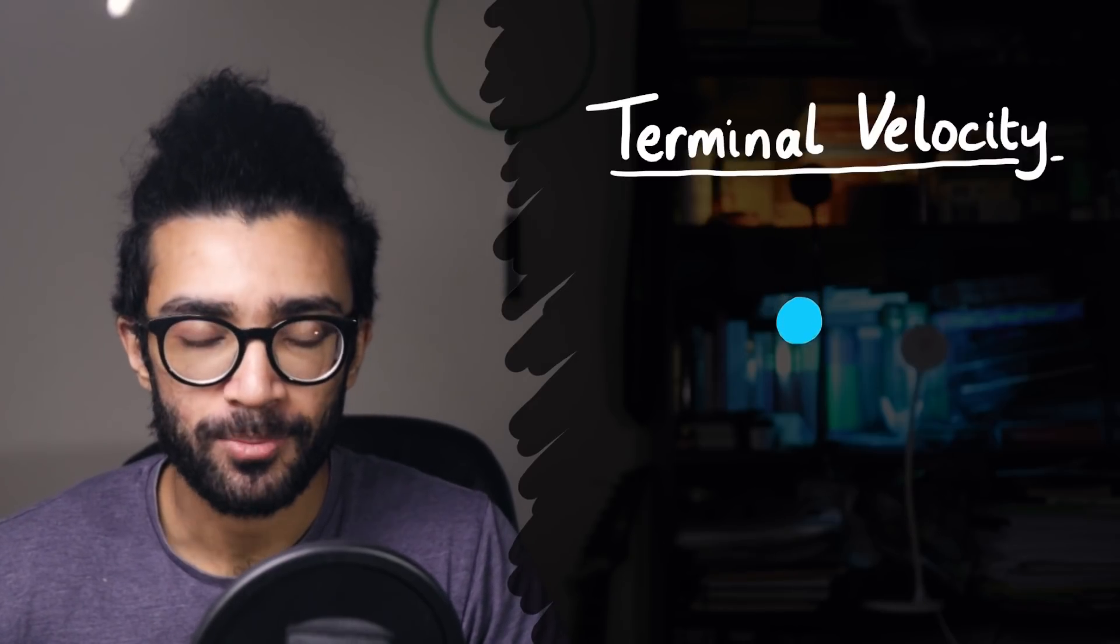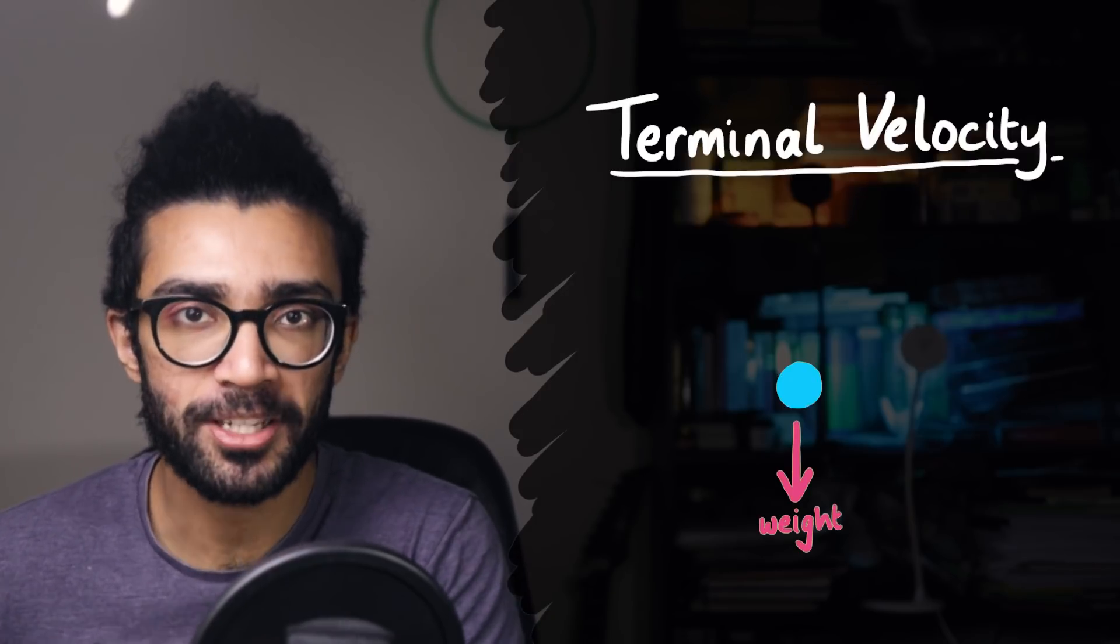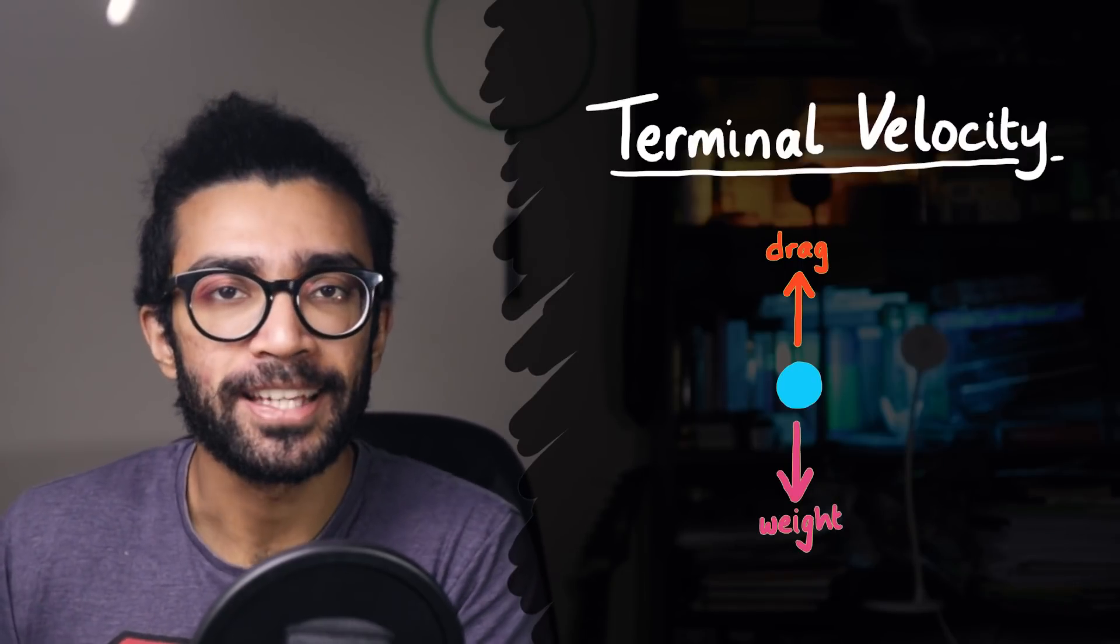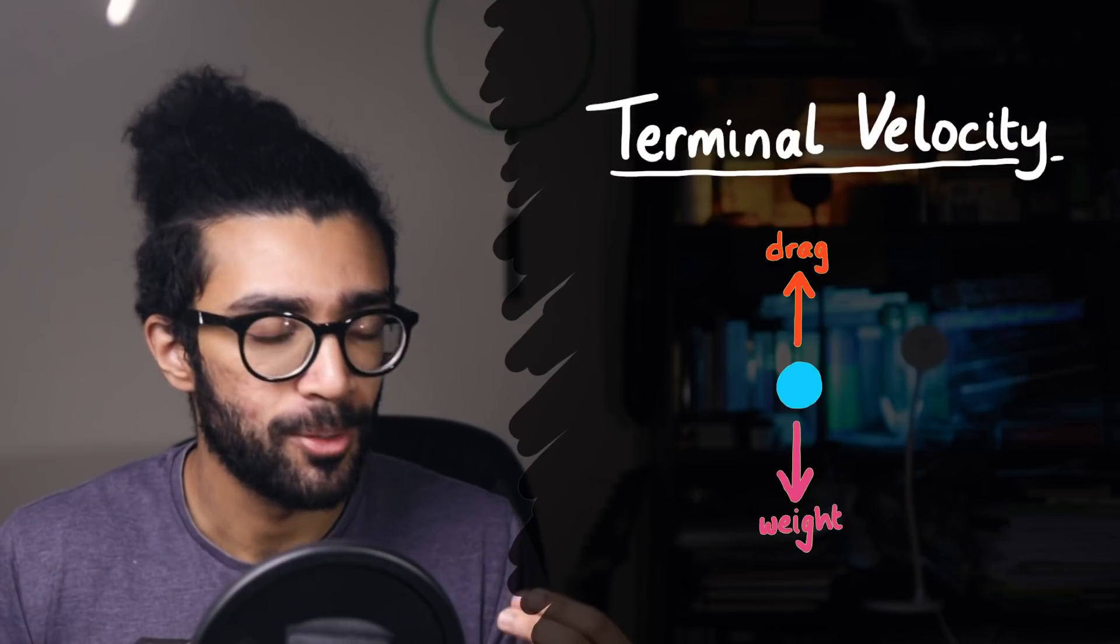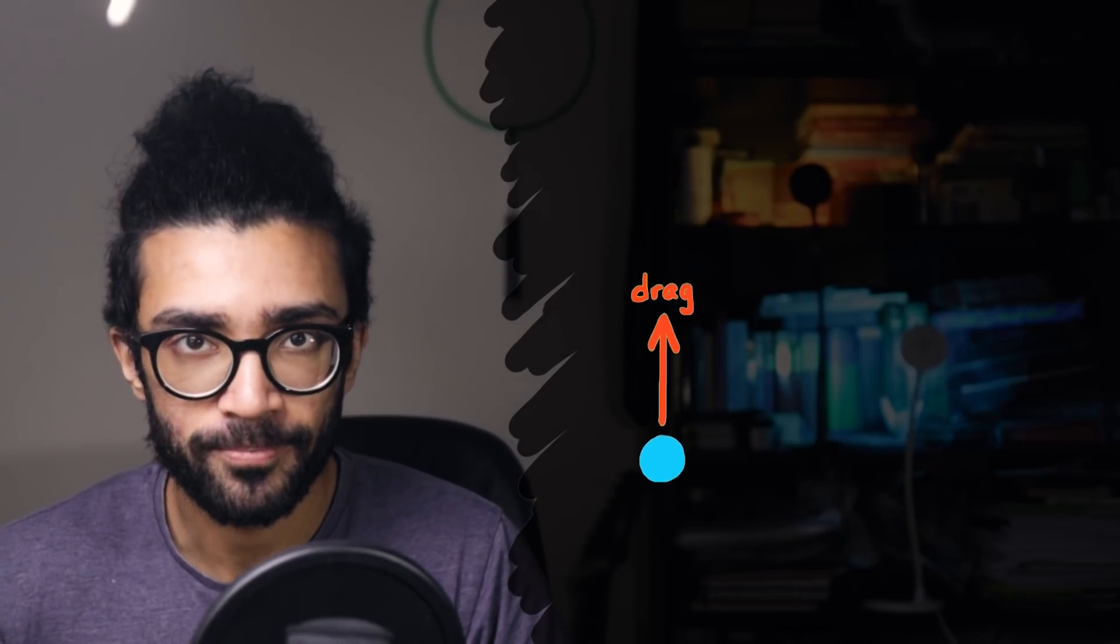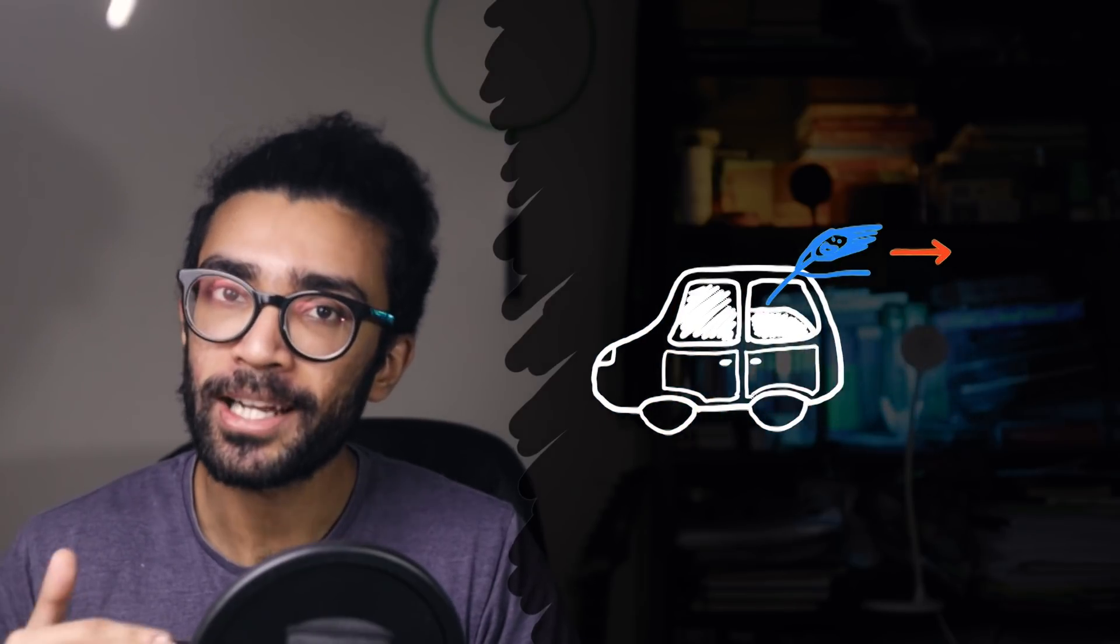When an object falls towards the ground, we often model it as having two forces acting on it. The downward constant gravitational force, and the upward, constantly changing, air resistance or drag force. The important thing here is how we model that drag force. We're going to keep it relatively simple, and say that when an object moves faster through the air, the drag force on it is correspondingly larger. Whereas a slow-moving object will have a correspondingly smaller drag force acting on it. This makes sense if you think about sticking your head out of a slow-moving car window versus that of a fast-moving car. When the car is moving quickly through the air, we feel a much greater drag force acting on us, because the air molecules are exerting a larger force on our face.